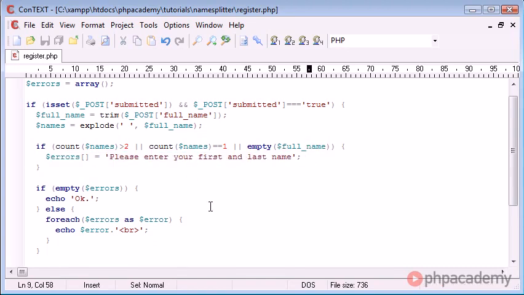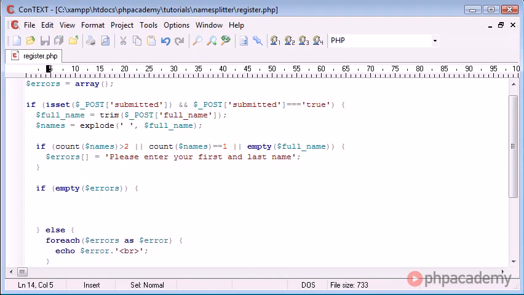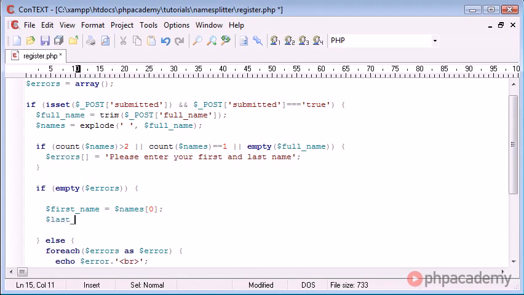Okay, so that's done. Now we can go ahead and just simply output our first and last name. What you'd like to do, what you should really do, is create new variables for this. So first name equals names 0. Last name equals names 1. So this is the first element, this is the second element.